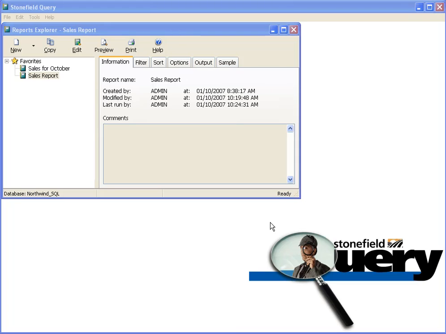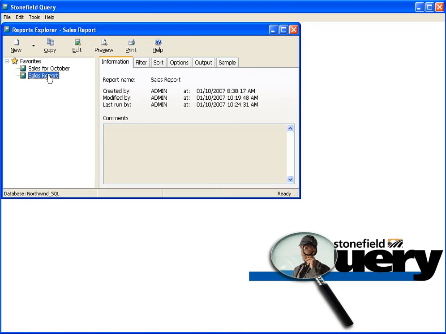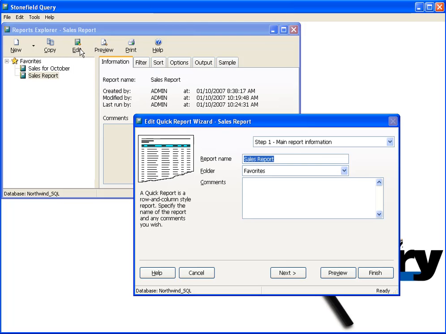The first step to doing this is to edit the report we want to add a field to by selecting it from the list of available reports in the Reports Explorer interface and hitting the Edit button. Doing this brings up the 6-step wizard-based interface that we use to create the report. Normally, we can use this wizard to modify any of the settings we specified when originally creating the report, except in the case where we have used the Advanced Report Designer to specify an advanced layout.